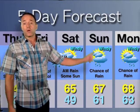We're not looking at a lot of rain, maybe peaks of sun. It also has grown for Saturday. Morning rain, possibly giving some sunshine during the afternoon hours. The big question mark is Sunday into Monday when the hurricane gets north. Does it make landfall at the Carolinas or does it go out to sea? Folks, if it goes out to sea, beautiful days Sunday and Monday, yes, with some wind because of the difference in pressure from the area of high pressure over Canada and the low pressure down to the south.